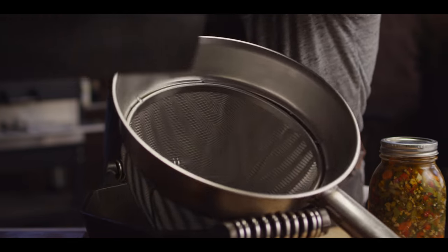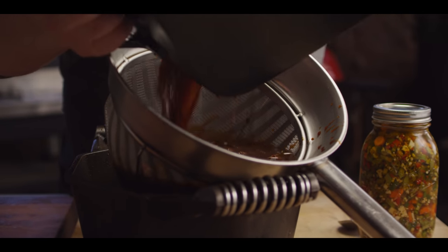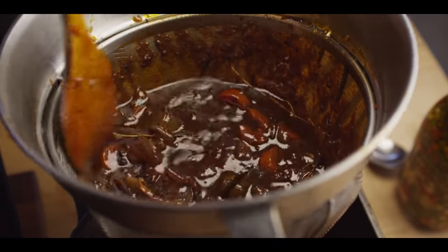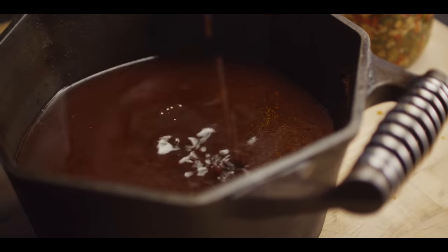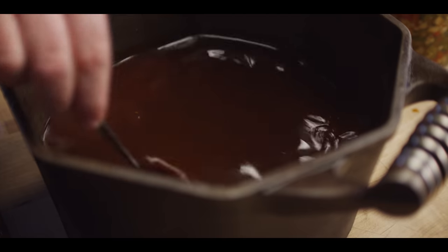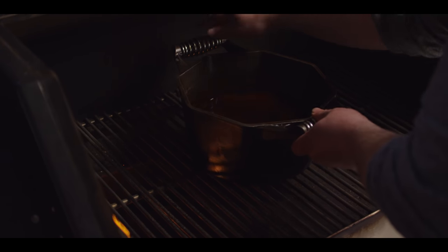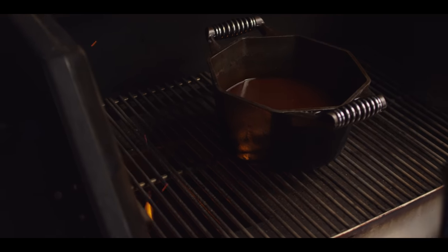While the roast is chilling down, we wanna separate the liquid from the solids so we can heat that liquid back up for dipping our sandwiches and our meat into. Taking out some of the really big chunks, then just straining off the rest of these veggies. Now we've got this flavor-packed jus, and honestly, this is where the beef is gonna get a lot of its flavor. That tastes like beef gravy — god dang, that's good. So we're gonna put the jus back on the grill. I've taken the diffuser door out so we can get some direct heat. We're running at 450 degrees now.